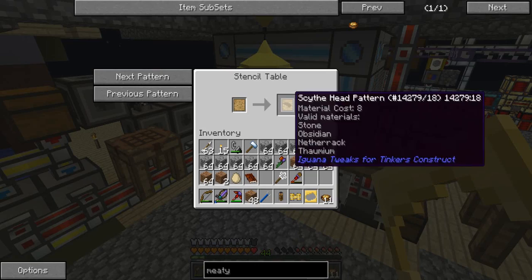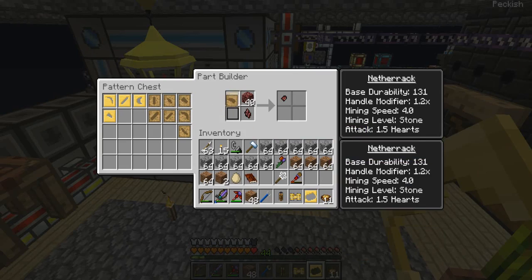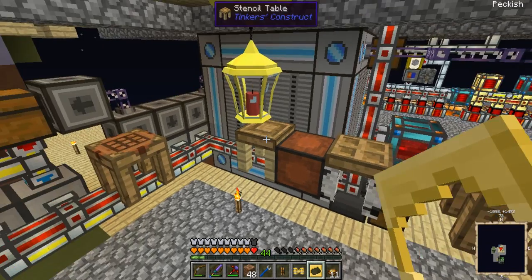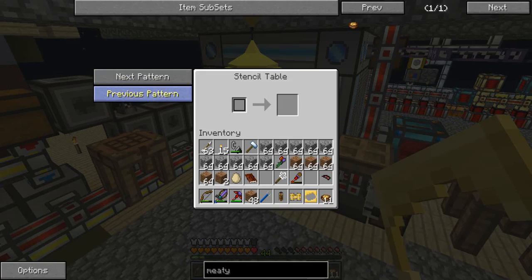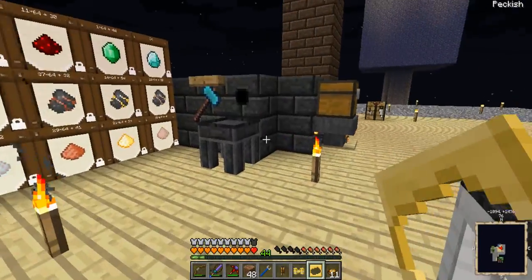First thing I want to make is a scythe head. Put it in the part builder. There we go. Take one of you. That needs a heavy plate as well, I believe. Oh, we've got no more stencils. Okay, let me get this set up. I'm going to make a scythe off camera.